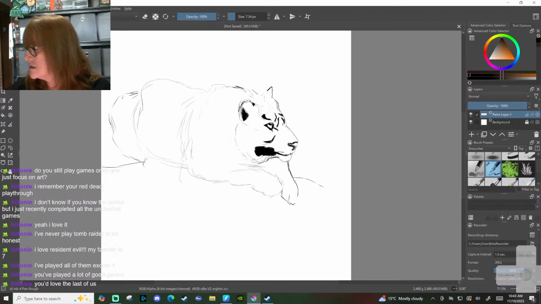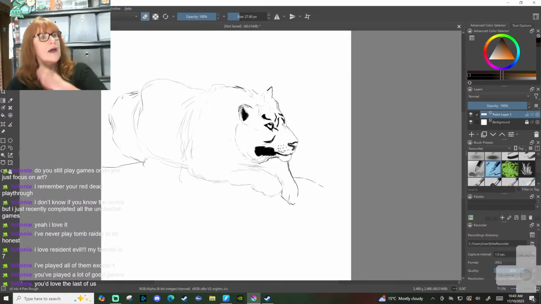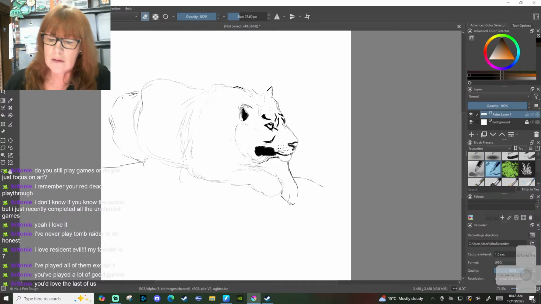All right, I've adjusted the shape of his mouth a bit. I'm going to draw his whisker dots in. I'm doing this a little bit differently to how I generally do drawing. And I've got to change his ear. I've made his ear way too big, so I'm going to erase the top of his ear. Be interested to see how this turns out actually, because it's not my normal style at all. So I'm going to change this ear altogether.